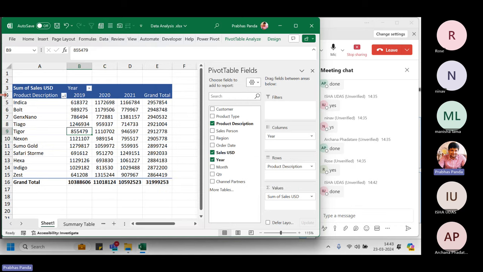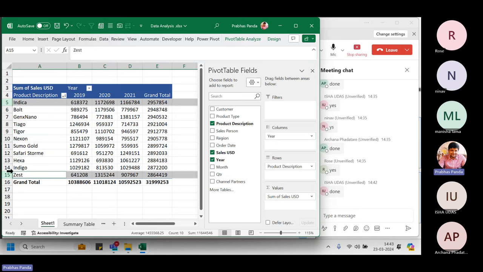From the entire products during the last 3 years, we have got maximum revenue from Indica and the least revenue from Jest. So whoever in the audience is sitting there and watching my data can make out what I'm presenting. And in case of my absence also, if anybody from my team is presenting the data, people are not going to struggle in reading the data or understanding what I'm saying, correct?